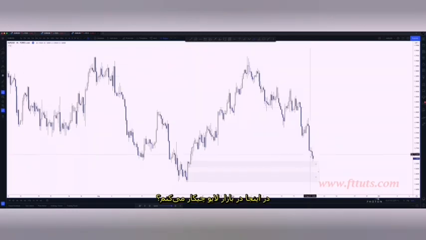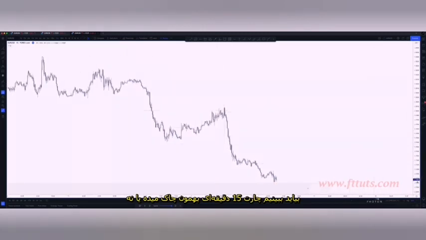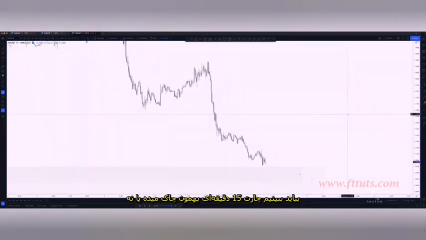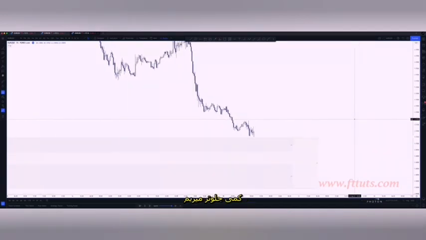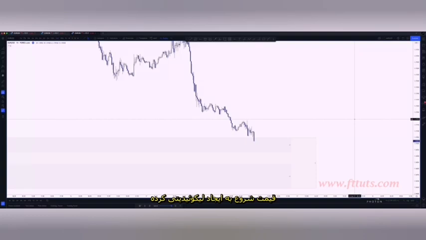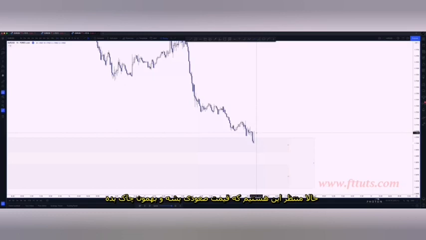So what I would be doing in the live market is setting my alerts in this zone and waiting for price to come into there. But let's see if we can wait for the 15 minutes to give us that change of character and start to switch bullish as it comes into our zone. So I'm just going to play this slowly forward. So price is starting to build a bit of liquidity. You can see we had those relatively equal lows right there, and again equal lows there, building that liquidity coming into our zone. So now I'll just be waiting for price to switch bullish and give us a bit of a change of character.